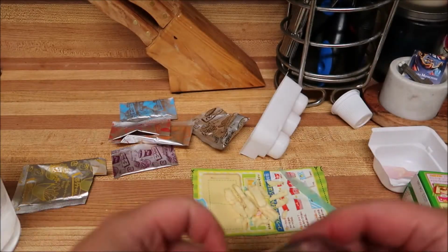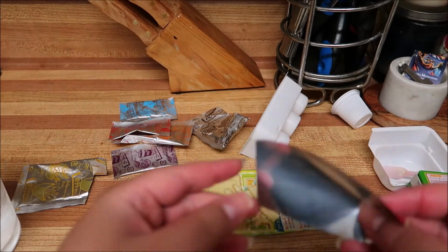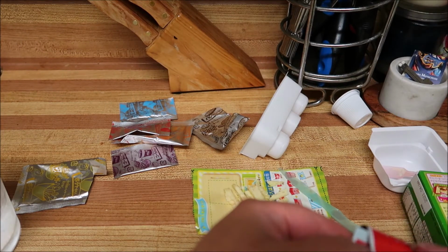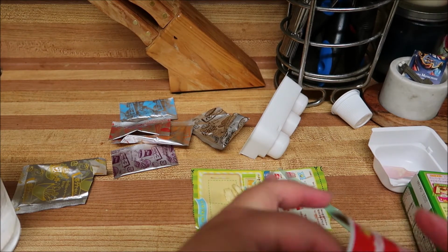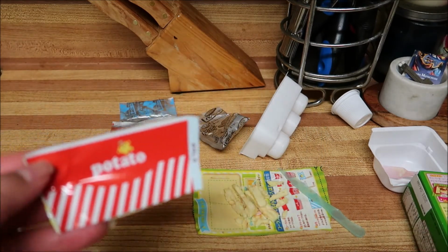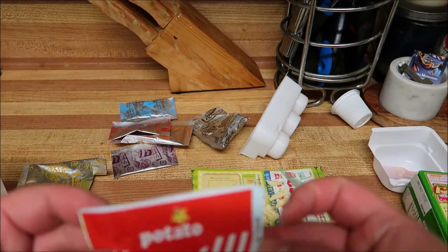Wait. Hold on, guys. Okay, so I cut my french fries. That doesn't look like fries. And we use this somehow. But how do you fold it to make it look so good? How does he do that? Hold on. Oh my god, why does it look so cute? Wait, okay, so this says potato.